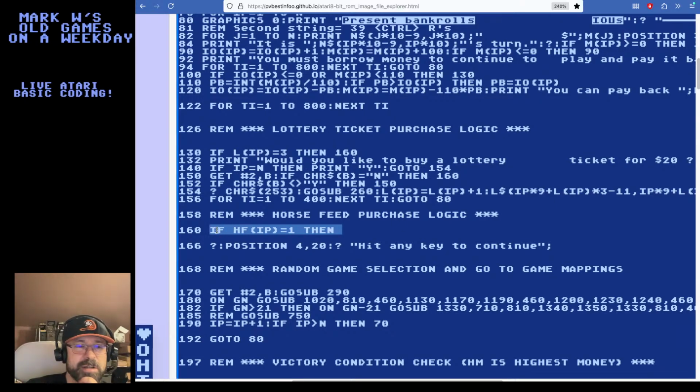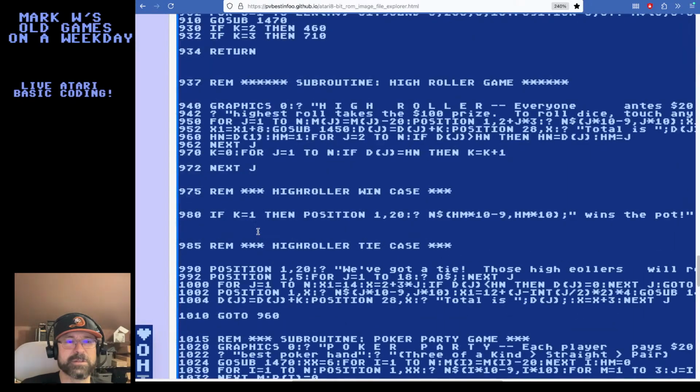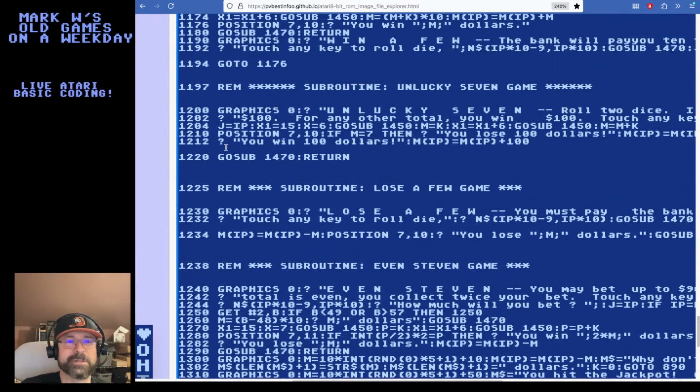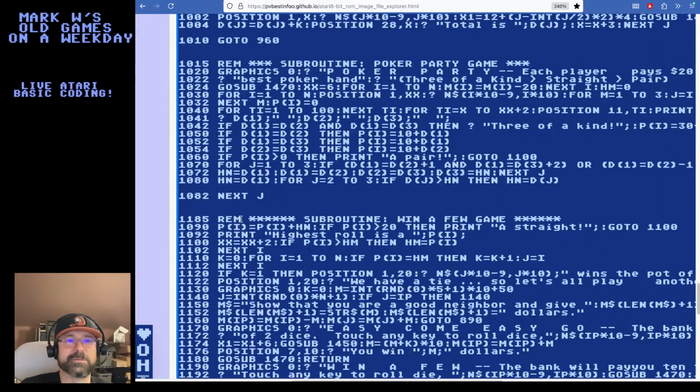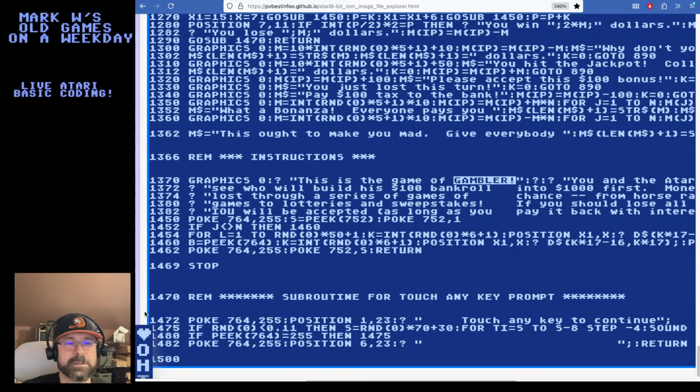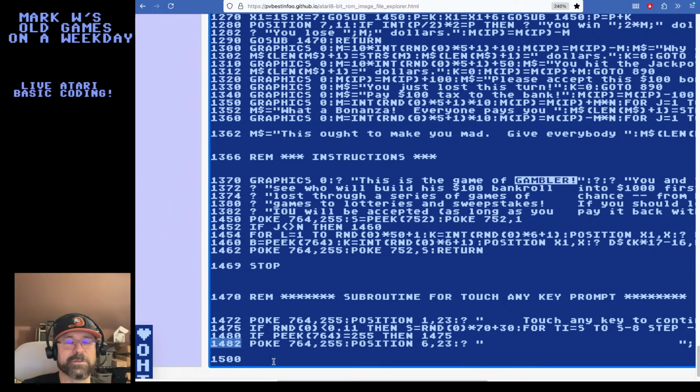make a subroutine elsewhere in the code. So let me take this back. I'm going to cut, so it's in my clipboard. I'm going to say go to, and I'm just going to stick this towards the end perhaps. We can literally put it at the very end, that probably makes the most sense. Do I have enough line numbers to work with? So we're going to put it at the very end and call it 1500, because you can see these line numbers are like 1482 and whatnot. Let's make it 1500. Paste that, and I'll finish that thought in a minute.